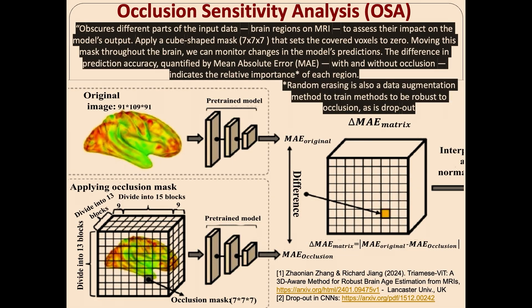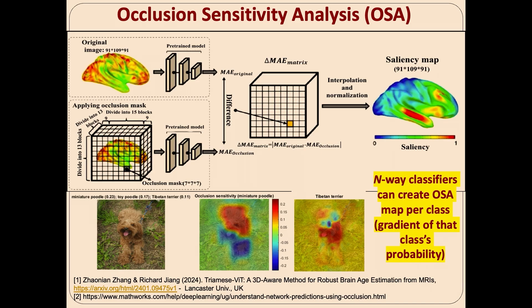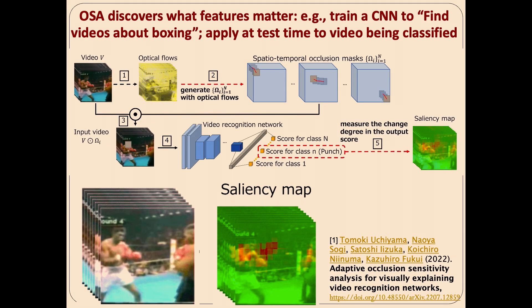The simplest is occlusion sensitivity analysis. If the CNN works, you cover up little patches of the data and check if accuracy went really down when you covered up the ventricles. The gradient of the test error with respect to the occlusion of each region gives you a salience map. For example, with a dog image, we used its head to decide it was a dog — we didn't use the grass. Occlusion sensitivity analysis covers up the input layer in blocks and tells you how much difference each little patch made to the classification accuracy. You can do this with 3D images, 4D images, or even videos.